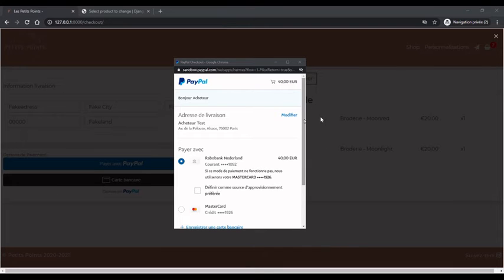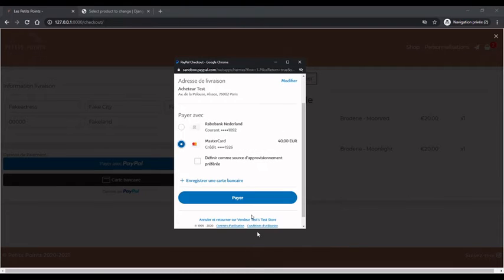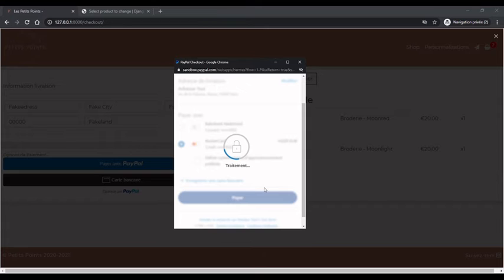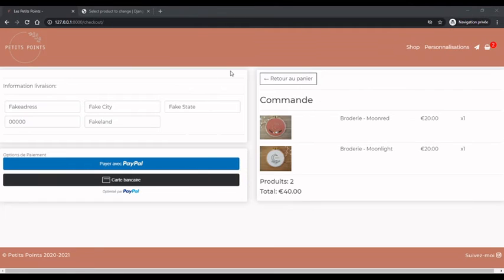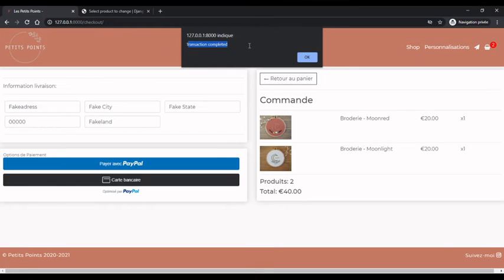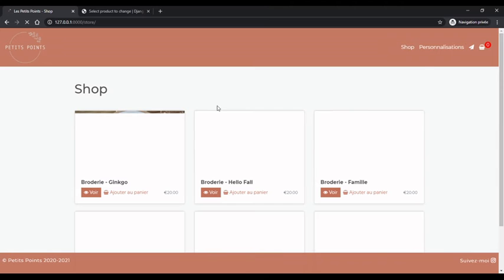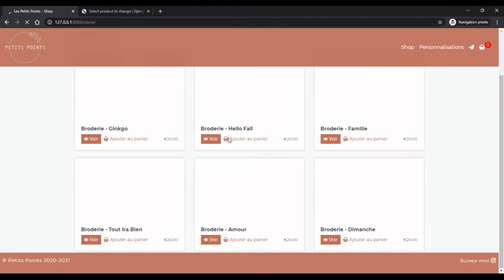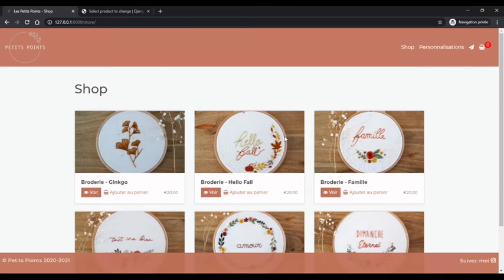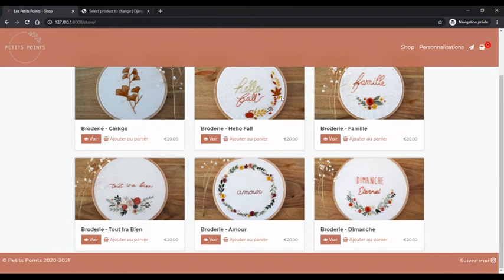So PayPal provides fake accounts to make fake transactions. So here I want to make the transaction to the end to see whether my application will show that the transaction is completed to the user. This is okay, and now we should see that the cart will be empty, and the 2 products that were in the stock with only 1 unit are now removed from the database. So we only have now 6 products to show.